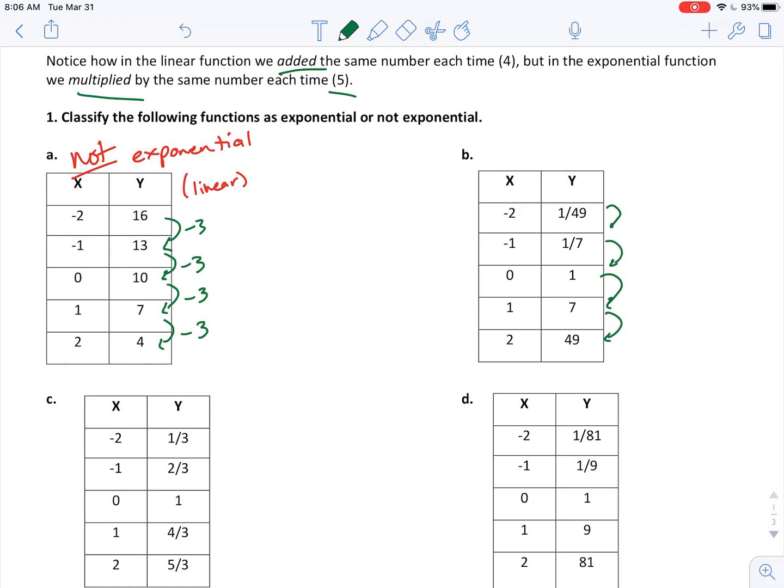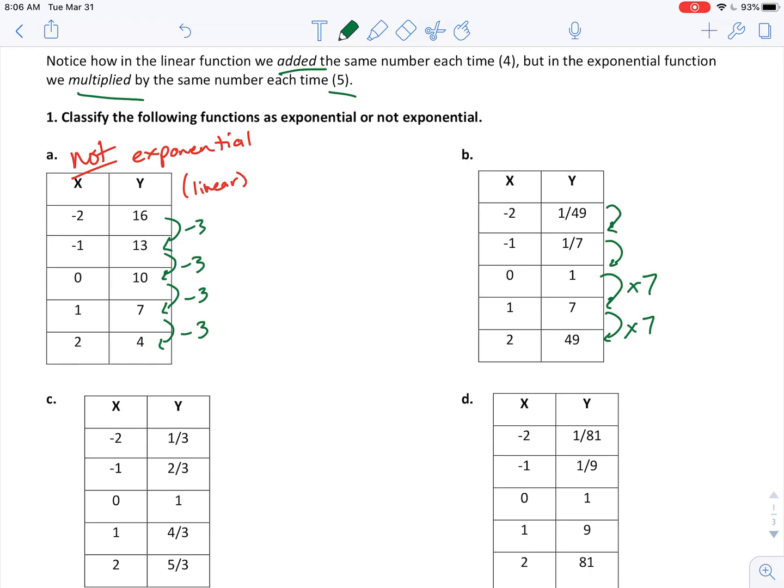And if you're ever not sure, you can always start with 1, and you can see what's your pattern, and then see if it still fits going the other direction. So 1 to 7, I could add 6, but that pattern's not going to hold for my next step. I could also multiply by 7, and does that work? Is 7 times 7 49? That seems to work.